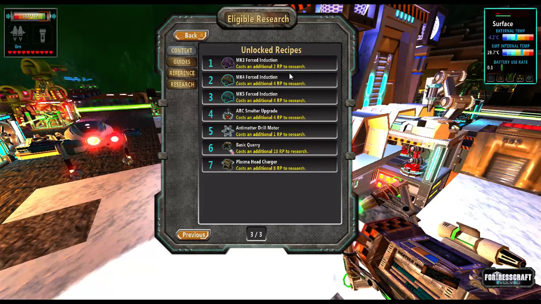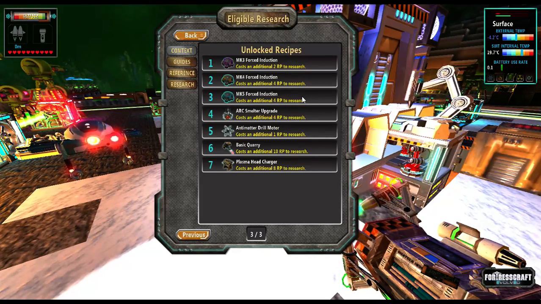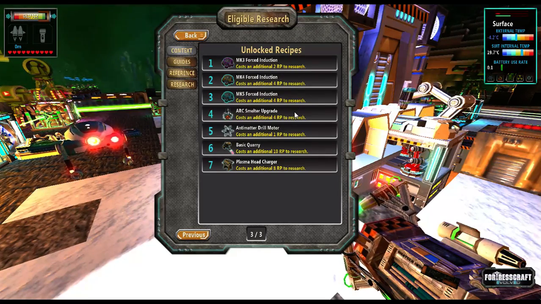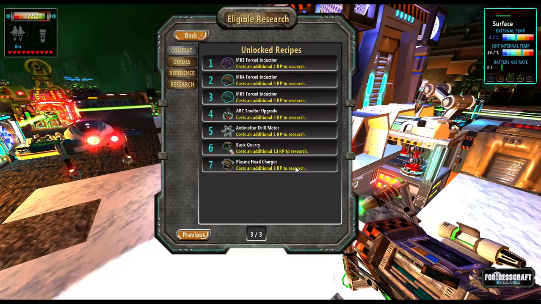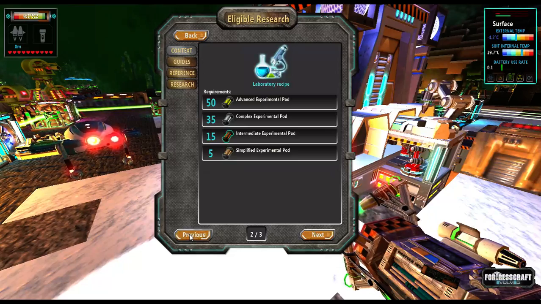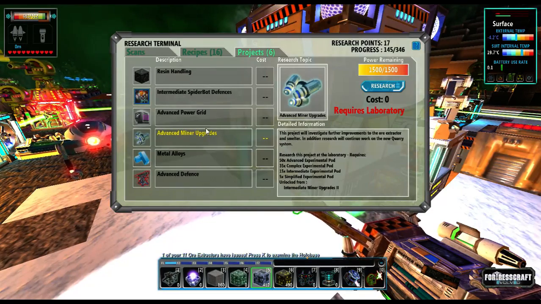Gives you Mark 3, Mark 4, Mark 5. Don't even think we need Mark 5. This is new to me, the Arc Smelter. That is new. Antimatter Drill, Basic Quarry. We really would like that. Plasma Head Charger. Don't know what that one is, we've never used it, that's new to us as well. Yes, we'll ignore that because we're not interested.